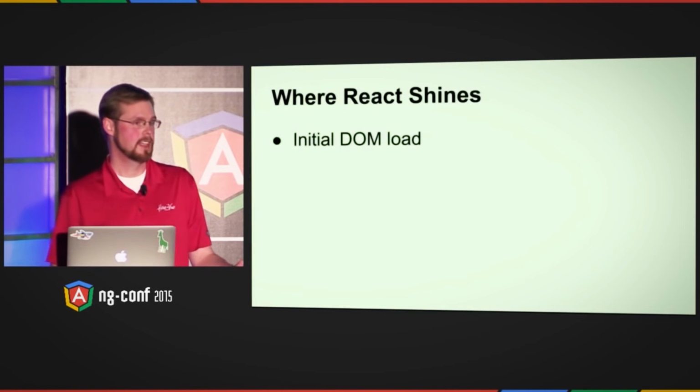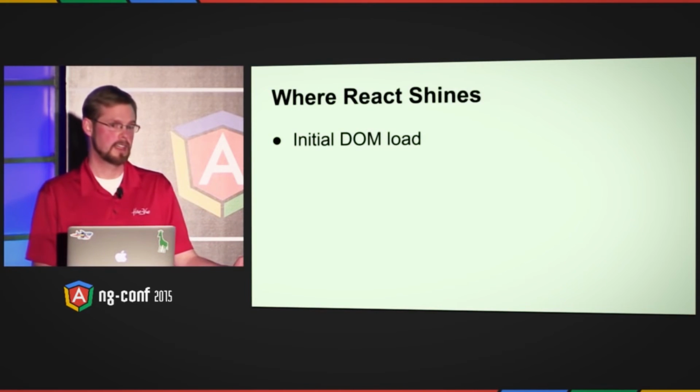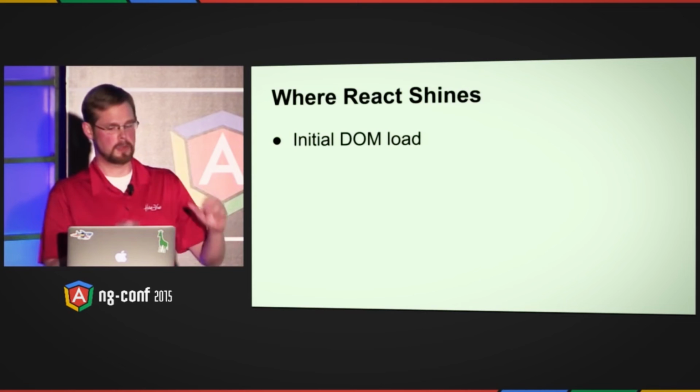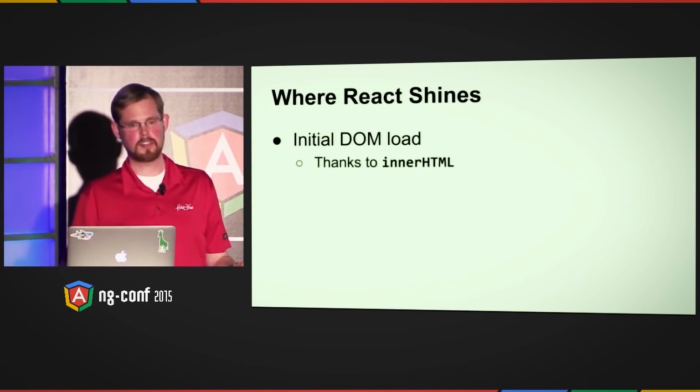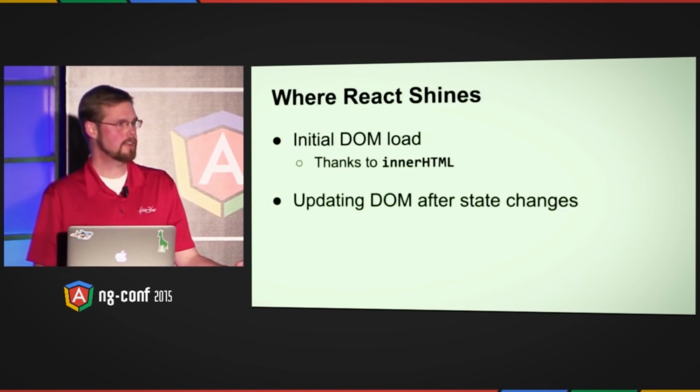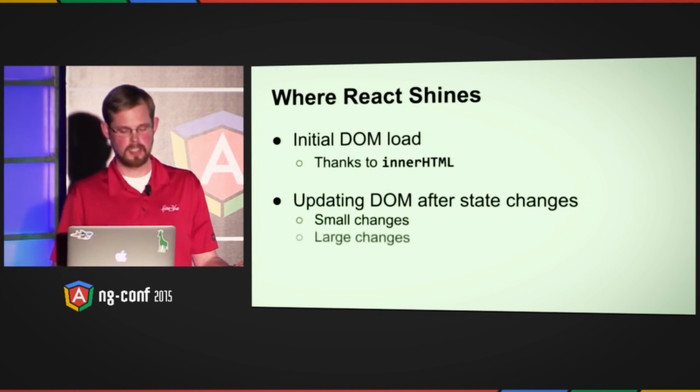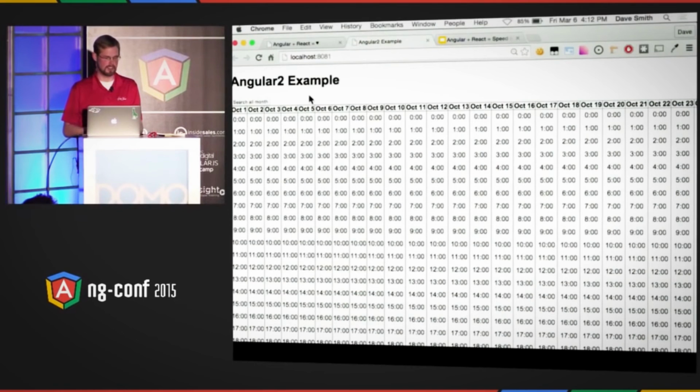React, however, does shine. In the initial DOM load, it does really well, because it can batch all of the operations to generate it really quickly. And this is mostly thanks to things like innerHTML. Also, after small state changes, React is really good about only touching the parts of the DOM that actually changed. That's actually really fast, if you didn't see that.